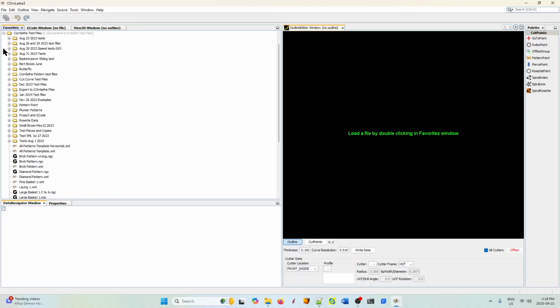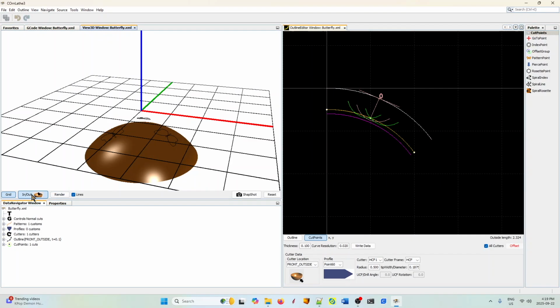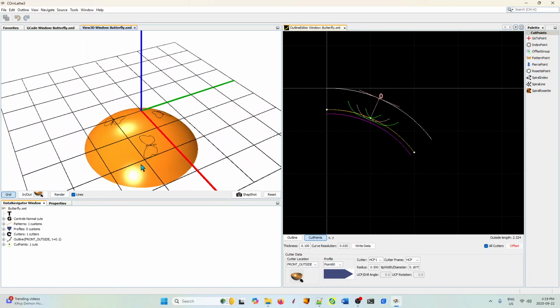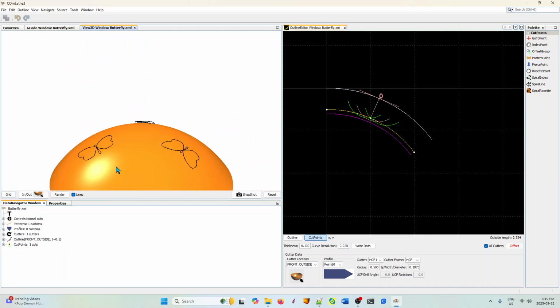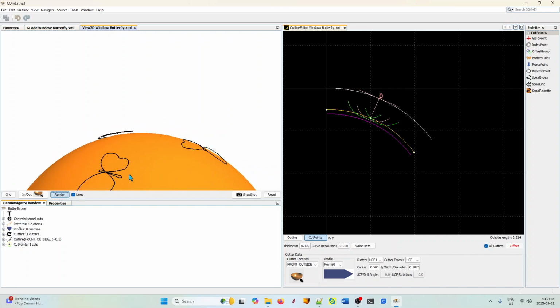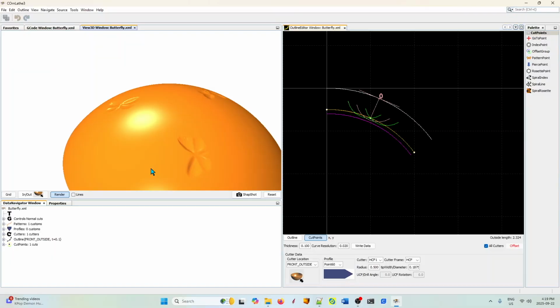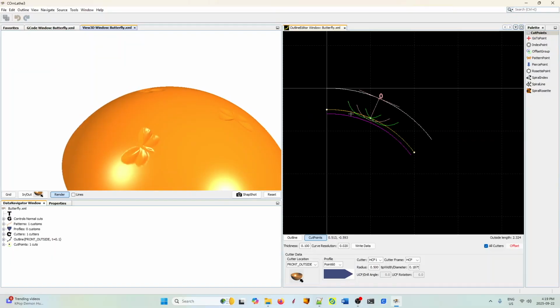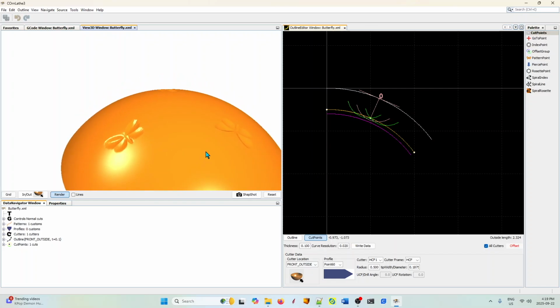So I'm going to open my pattern point file here, and I'll do butterfly, which is the one that Bill provides in his program. So I have to change the view here, and you can see, gee, I like that. Isn't that fun? Turn off the grid so you can see it. Zoom in, render that, and you see, turn off the lines, you see, oh, that's really nice. I like that. And you can see where it is. It's offset to the side of this particular curve. There's 3 repetitions. It all makes sense.